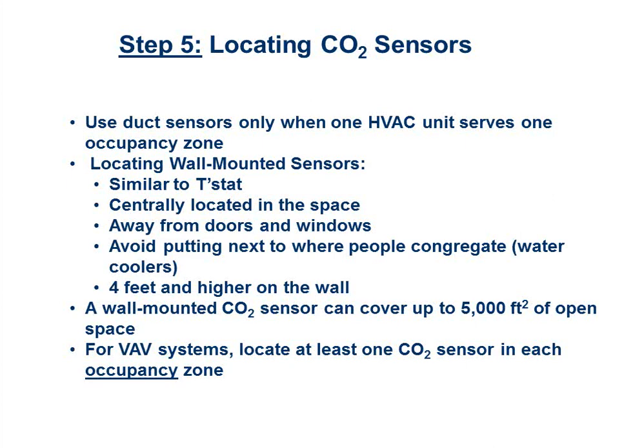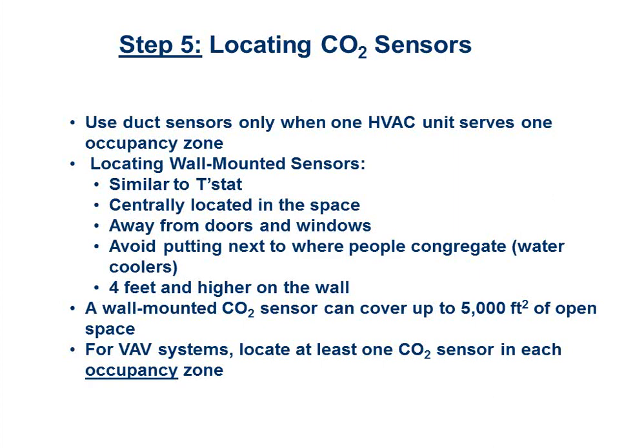A wall sensor in an open floor plan area like an office cubicle or an auditorium can handle about 5,000 square feet. When you get further than that, the distance that the CO2 molecules have to travel makes it react too slowly for us to modulate the damper correctly. So if you had 10,000 square feet, you would use 2 sensors together on the same large zone, like a sporting arena or something like that.